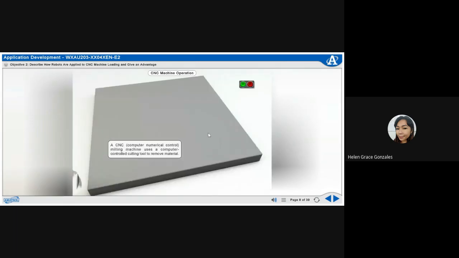A CNC milling machine uses a computer-controlled cutting tool to remove material.